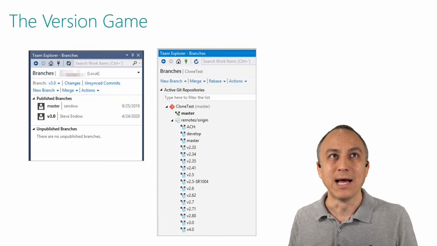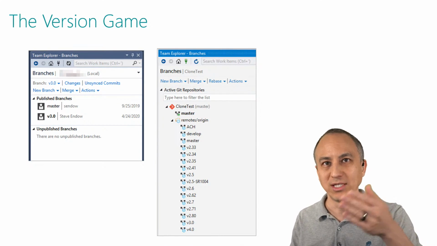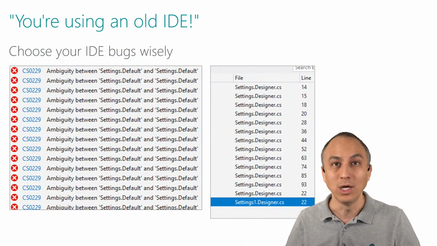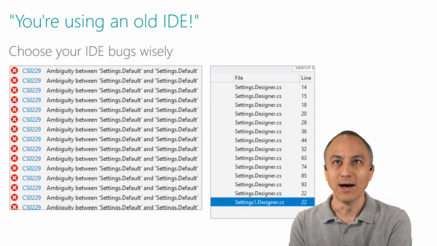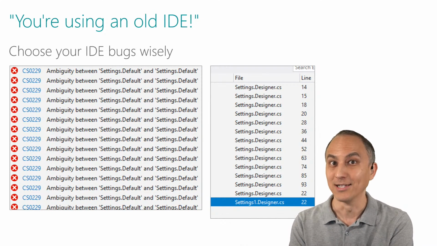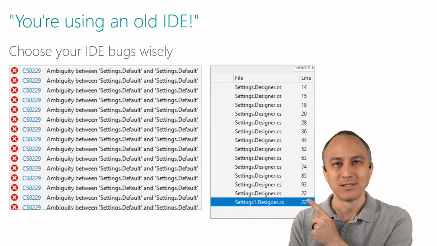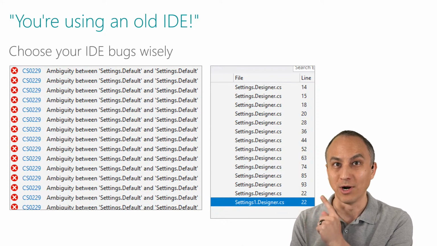And you might ask, well, that's dumb. If you know Visual Studio 2017, Visual Studio 2019 fixes this Git issue, why don't you upgrade? You're using an old IDE. Duh. Well, yes, and there is a very good reason why I'm using that old IDE. This is what happens when you just decide to upgrade your Visual Studio with an old project.